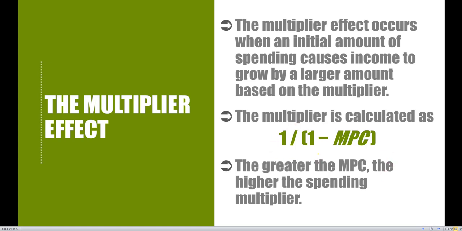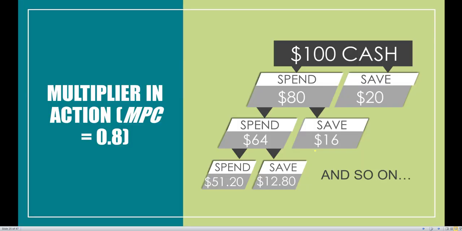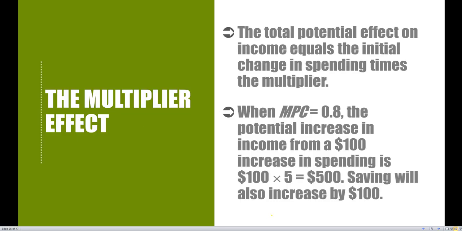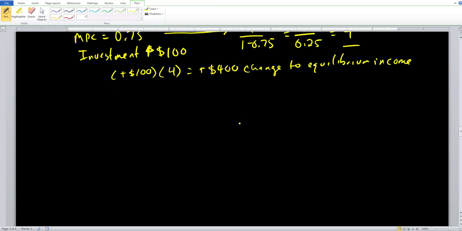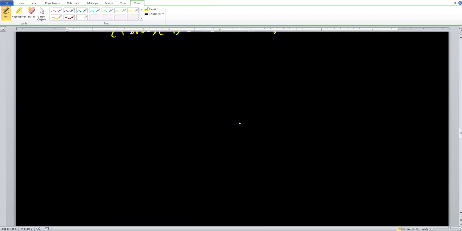So here, we do want to get a little bit of realism with that as well. One thing that we can also do with this MPC is build up an example to see exactly what happens to consumption, income, and savings. This is where we're going to take a look at this particular example, where I increase investment by $100, but we're now going to use a different MPC, 0.8 in this instance. I'm going to go ahead and put this information down on the notes in order to see the transitions and to ask this particular question.